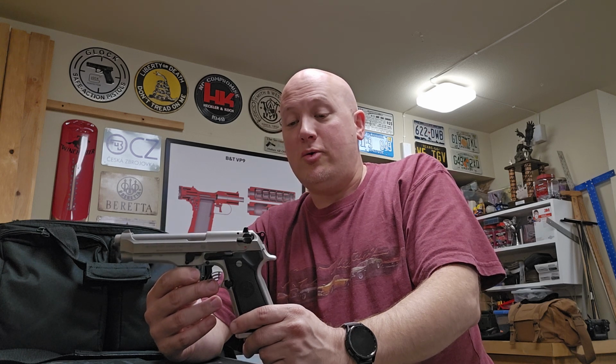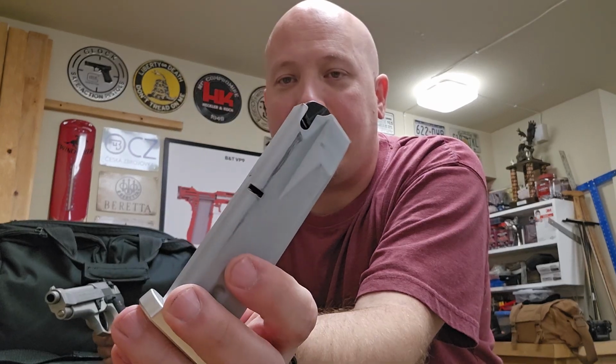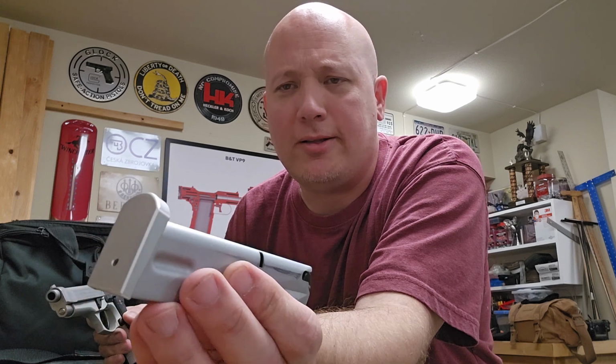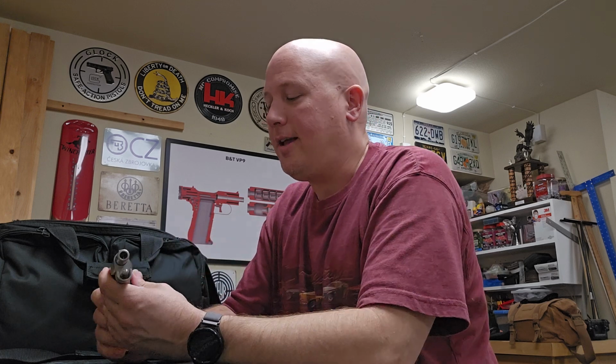He picked this up used, and it looks, for the most part, to be unaltered. It has the original style magazines, which are finished in this kind of anti-sand coating that the military uses, but in more of a silvery shade to match the gun. The base plate has been changed out by Richard. He did let me borrow a couple of other magazines that I think are Metgar ones, but that's the only thing I think has been changed out on this. He's also not 100% sure if the recoil spring has been changed out at all, because that slide moves really easy, but compared to my other 92s, it feels about the same to me.